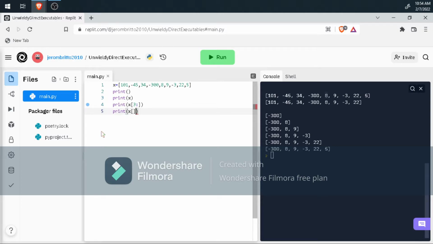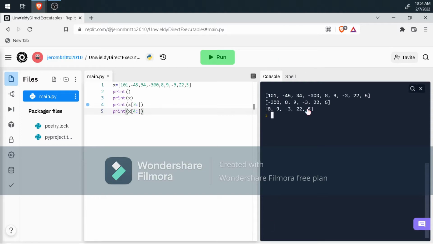If you can't remember anything in Python, it's completely okay to use some references, because a programmer uses references all the time, but you should learn and learn and learn. So first it prints out X, and next it prints out the part that I sliced. It starts at 3 to the last value, I mean the last element right over here.